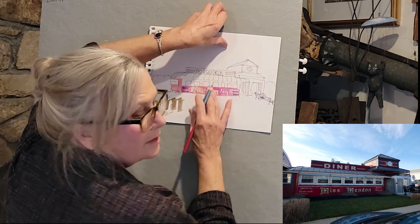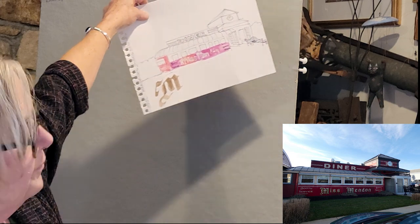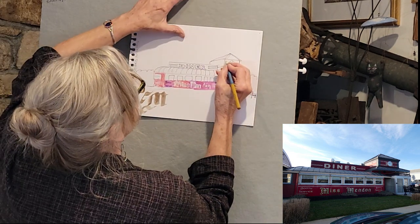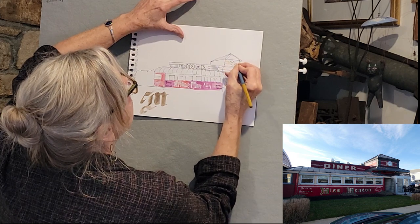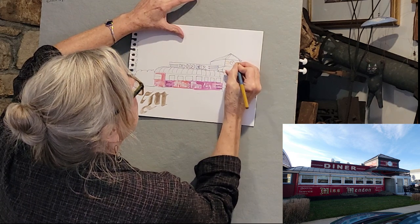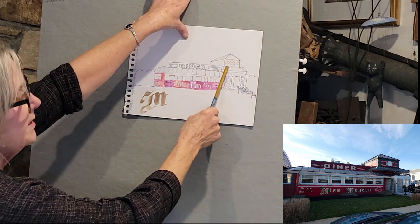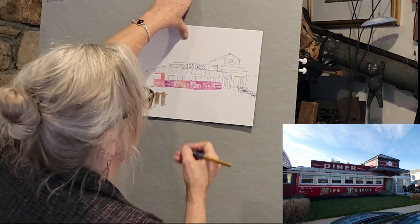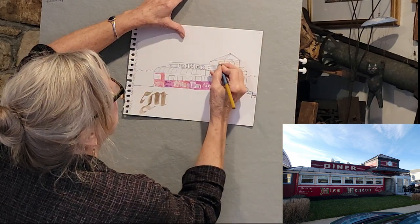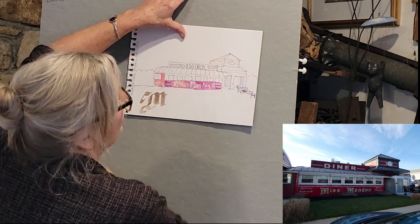I probably have a line I should add in there around my clocks, so I'm not leaving that out. So you can also sketch with the color itself as opposed to giving yourself an outline for everything. You don't have to. Like I said, it's your drawing. You can do whatever you want with it.